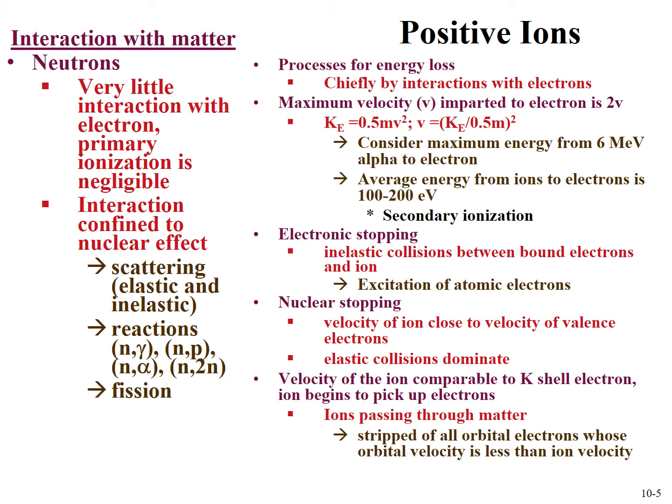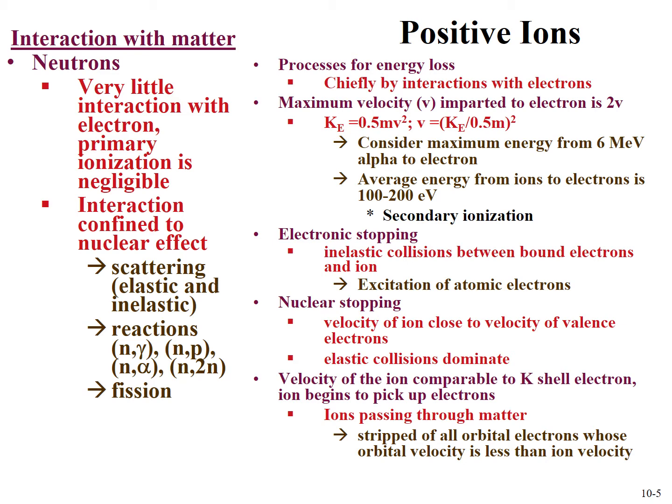So an alpha particle comes in and can liberate an electron. This electron can have a good deal of energy, a couple hundred electron volts. That is sufficient to cause secondary ionization. So that electron that comes out through the interaction of the alpha particle has enough energy to itself cause ionization.